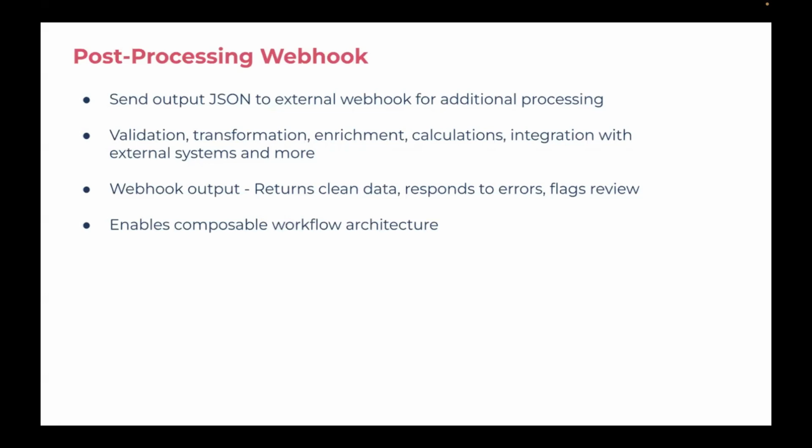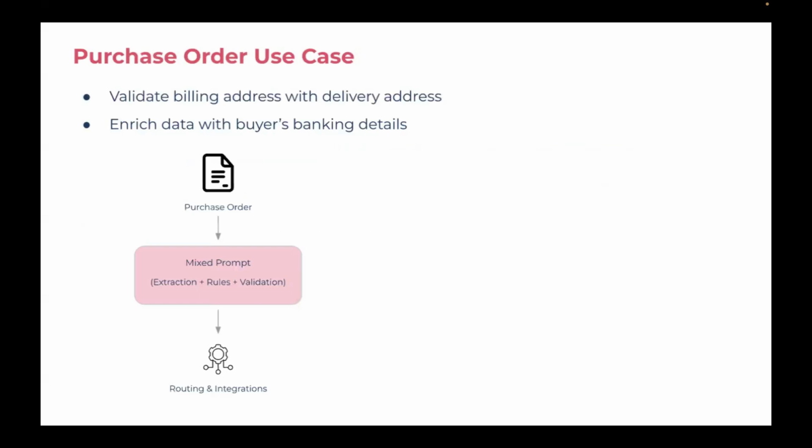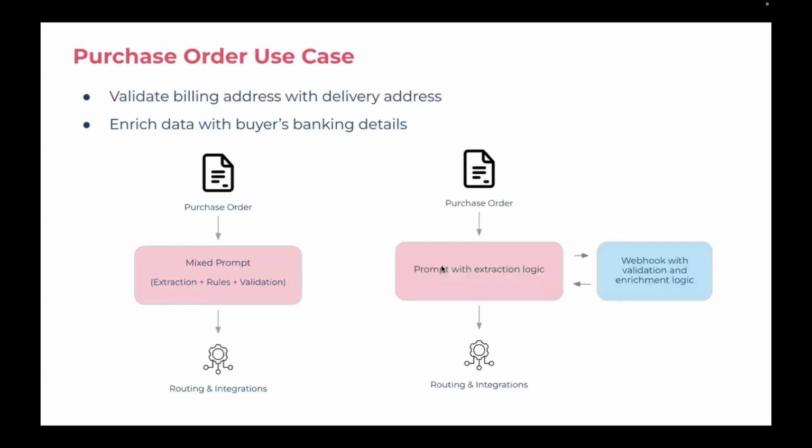So now I can make these changes without having to change the prompt at all. Initially, what used to happen is when I have these validation and transformation as part of my prompt, I would have to make these changes within the prompt itself. Whereas with the architecture that I'm proposing right now, we send the validation and post-processing to an external webhook endpoint where this is completely maintainable on its own, and we just facilitate communication between these two components, that is your extraction logic and the external endpoint.